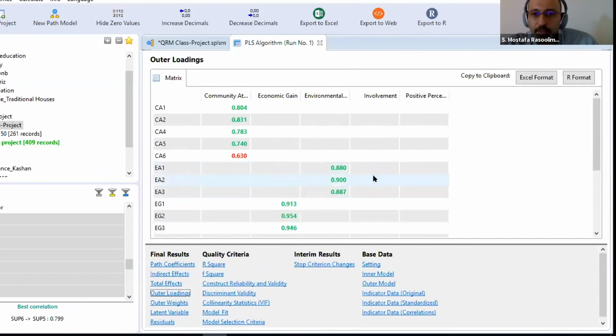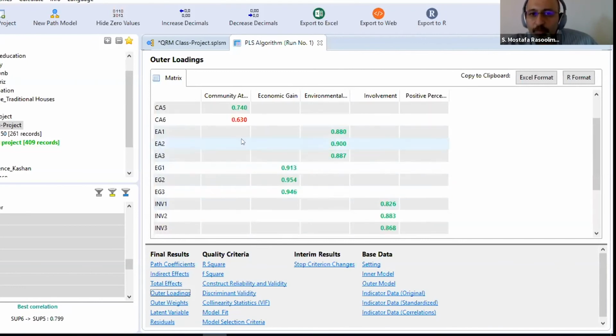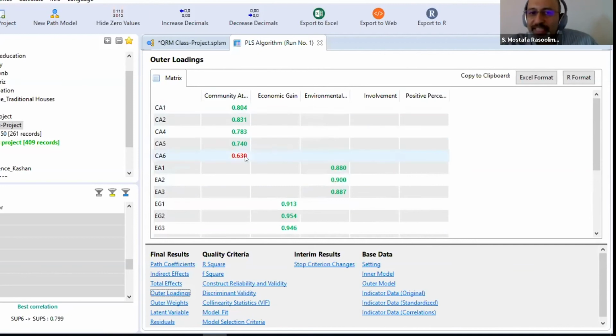Okay. So the loadings for all constructs, for environmental act, EA, EG, involvement and positive perception, are okay. We only have a possible issue with this one. But at this stage, because this is higher than 0.5, we don't delete this one.